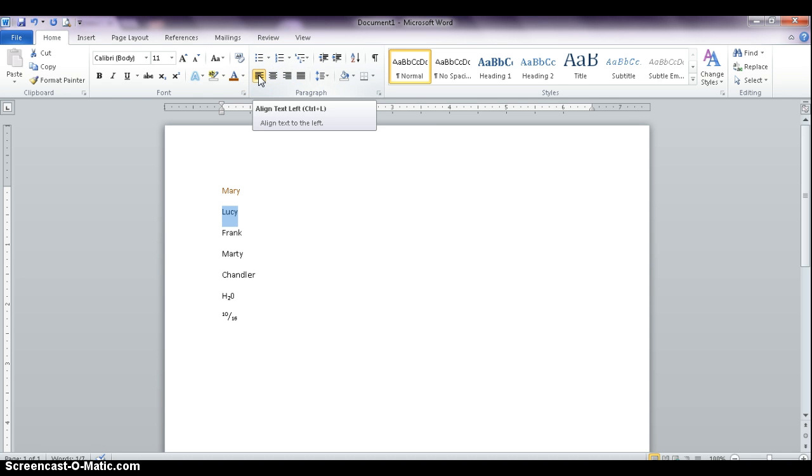Your default for Microsoft Office, and what I mean by default is where it starts normally, is left aligned. Okay, this is center aligned. Now this is horizontal alignment going across the page. This would be right aligned to the margin, and then this is justified, which you can't really adequately show with just one word. But I'm going to left align it.